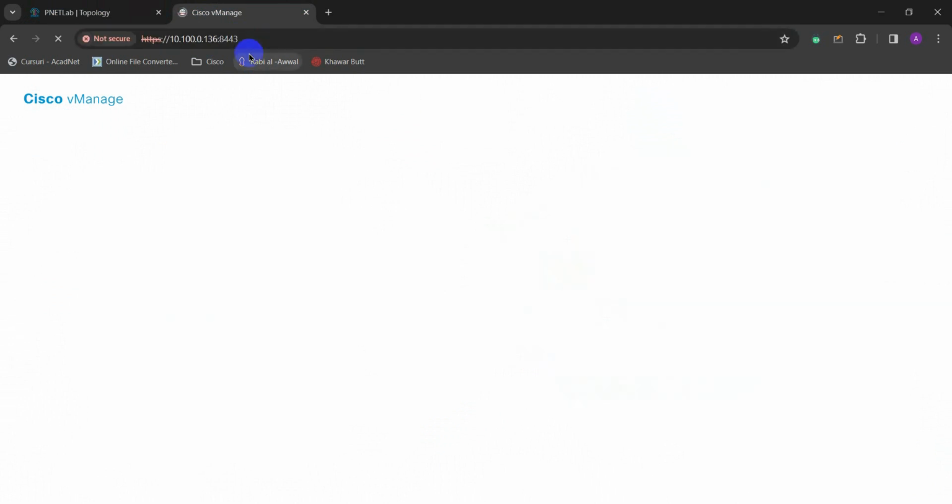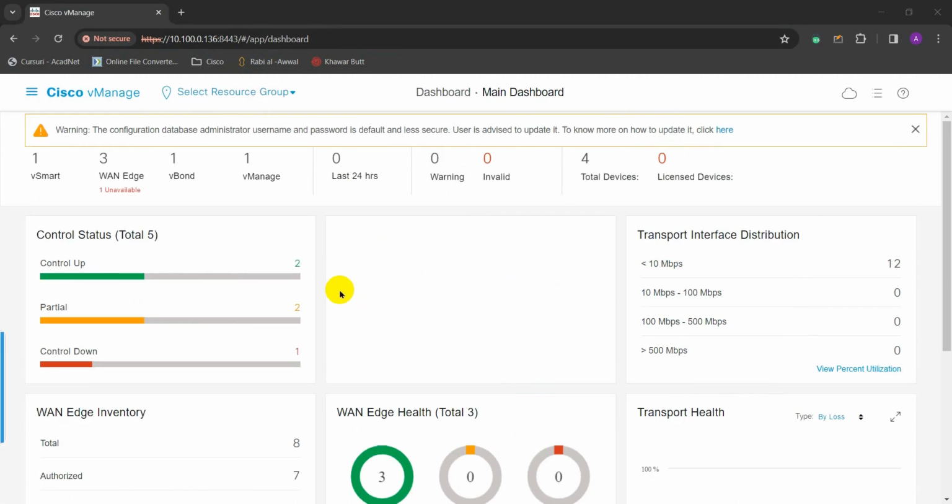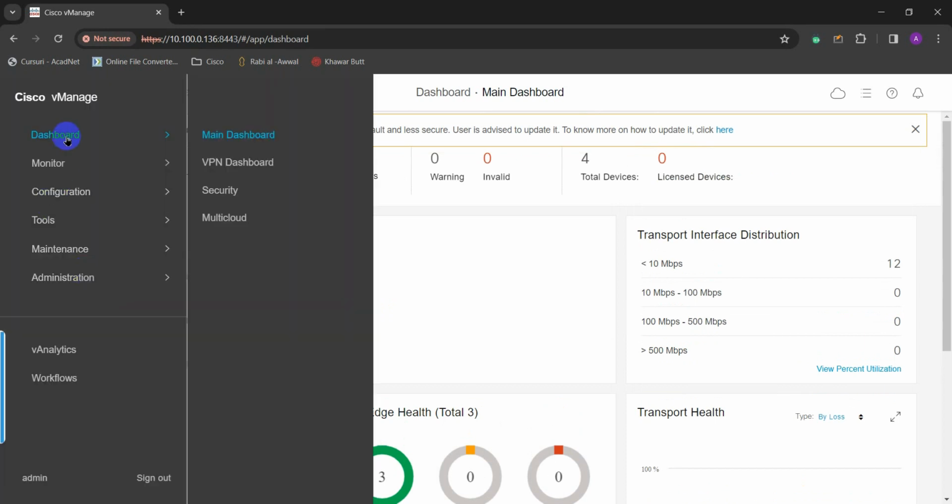Let's try again. Looks like I need to wait a few minutes until it's ready. Right guys, the vManage is back. So let's try again creating our template for OSPF.